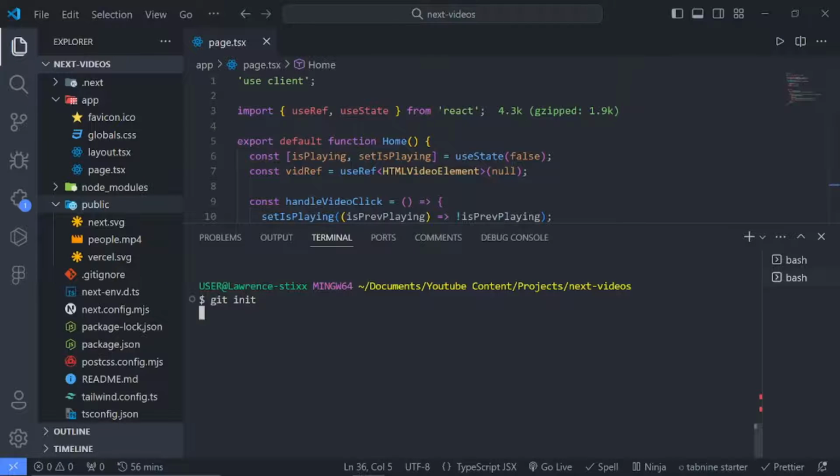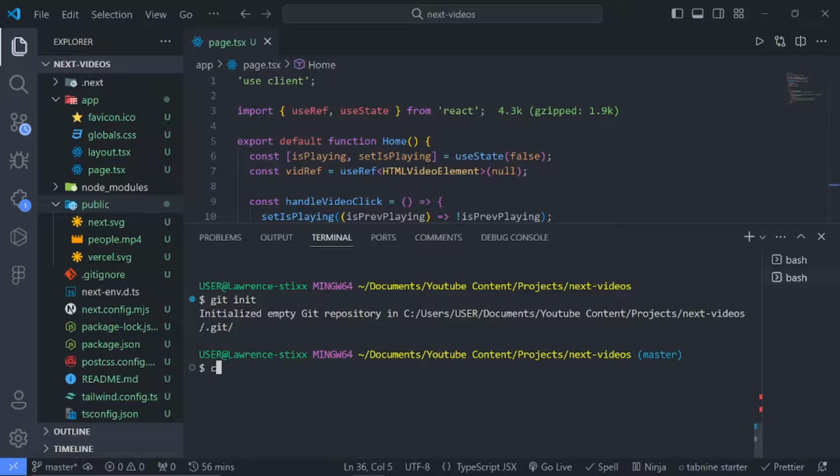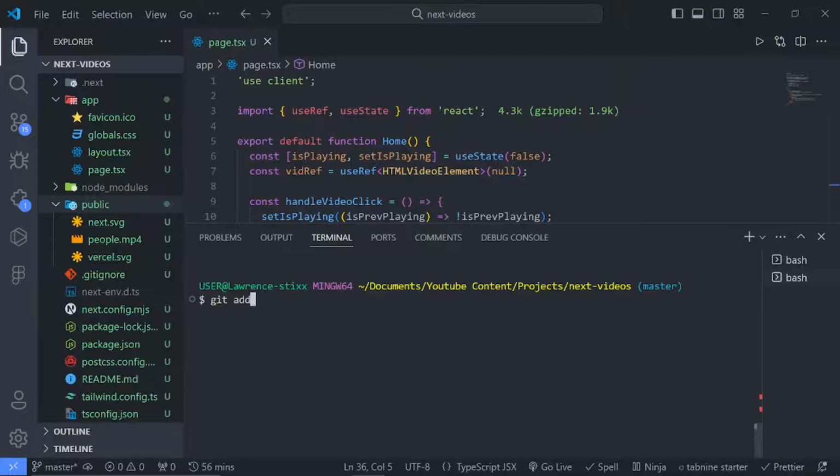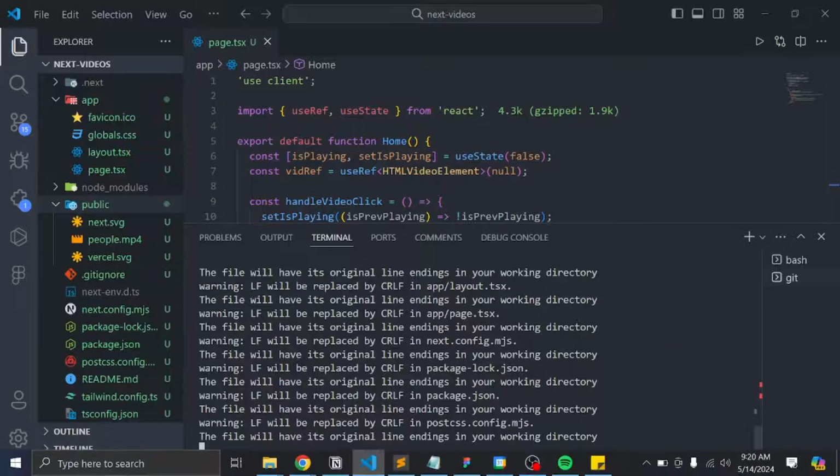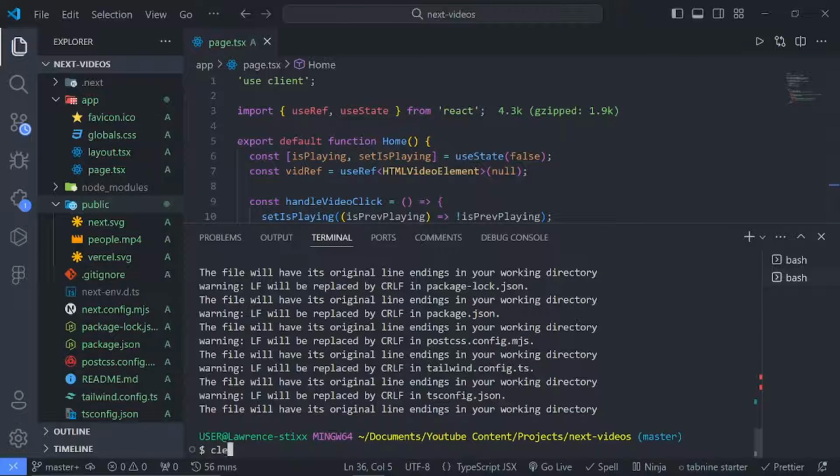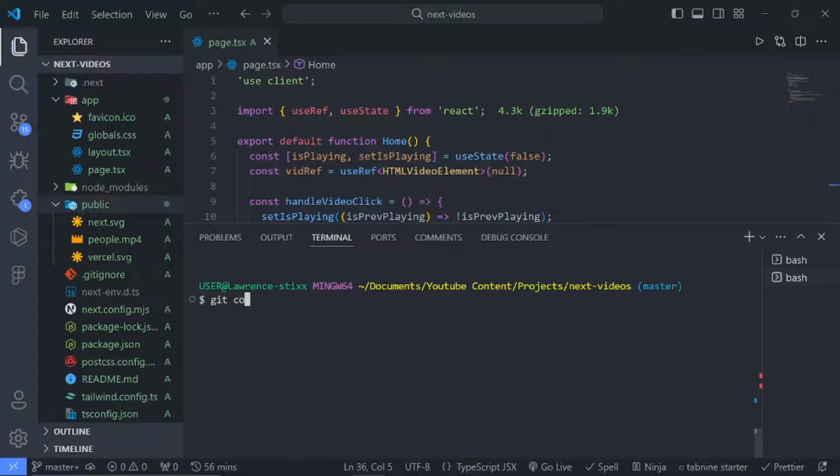So say git init. So we just do a git add and a git commit. Let's now say first commit.